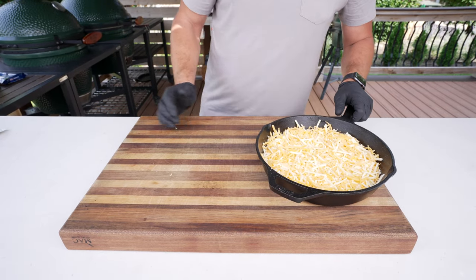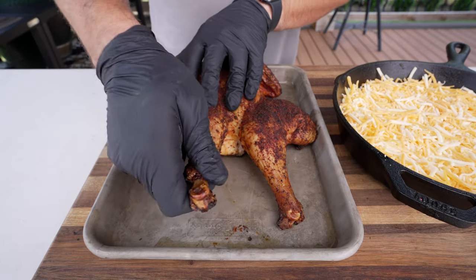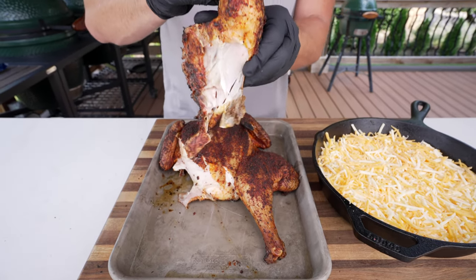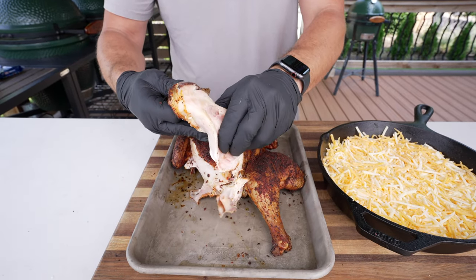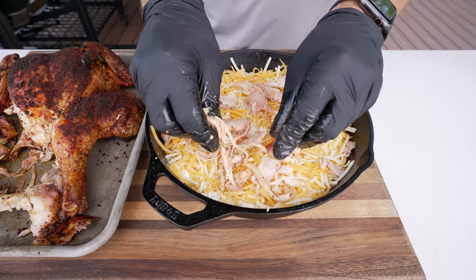Next up, we're gonna start on the chicken. This has been resting for about 10 minutes. So we're just gonna start shredding this up. We'll take the thighs and legs out. Look at this, look how juicy this chicken came out. Smells amazing. Take that meat, shred, and go directly over the cheese on our dip.